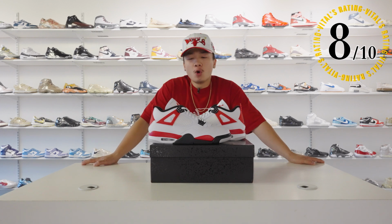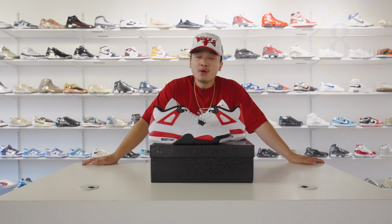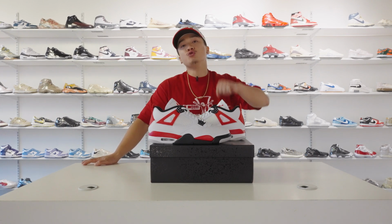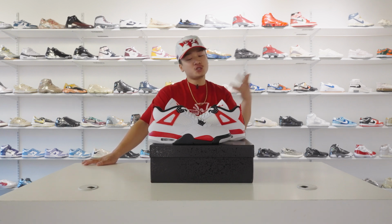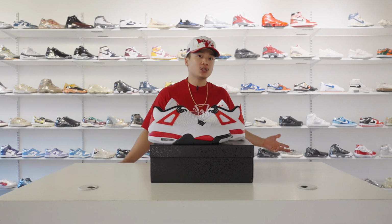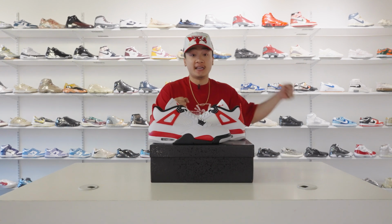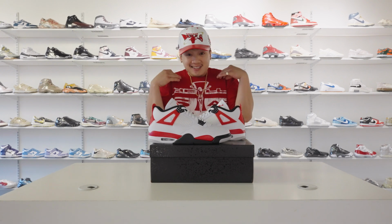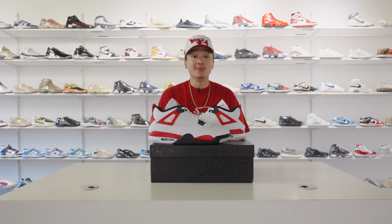But I guess I'm just more of a nostalgia person. You guys might know that if you've watched a lot of my videos. When it comes to the story or the art or the reason behind the collaboration, that's what truly gets me invested into a sneaker. And even though this is a super clean, super sexy looking sneaker, it just doesn't have that, right? So for me, it's missing a big chunk of why I like sneakers to even begin with, all right? Will these go crazy when I wear them with a fit such as this new Hellstar tee? Yeah, it will. And that's why I'm gonna buy them. That's why they're still an 8. But I just wish there was a little bit more behind it.